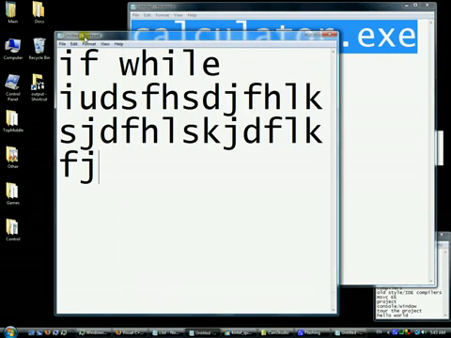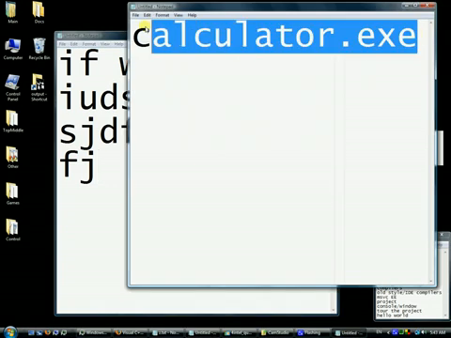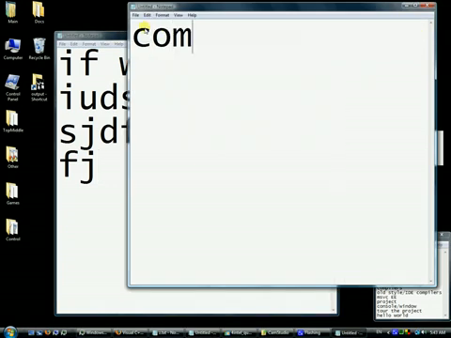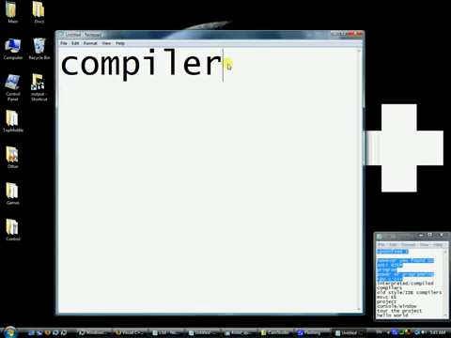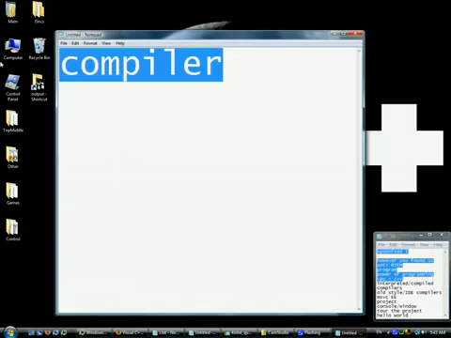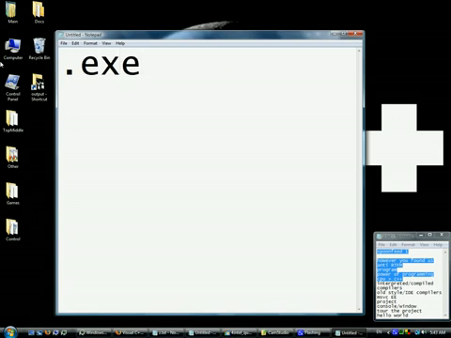The way this is done is using a program which ironically has been programmed by programmers. This special program is called a compiler. A compiler does this type of magic of taking all of your files and turning them into a .exe file, which is the actual program.